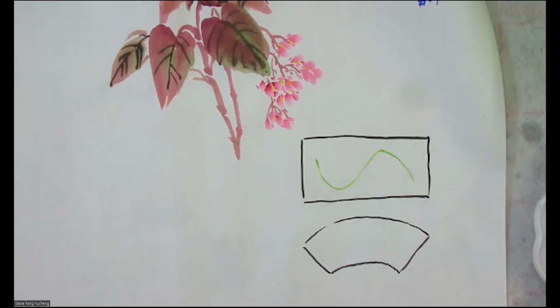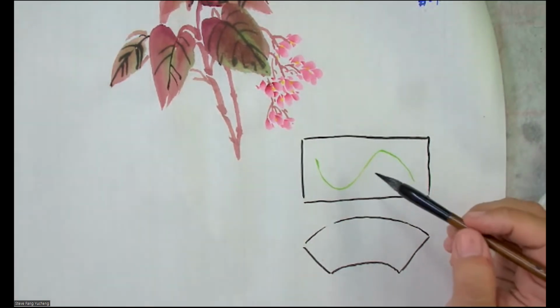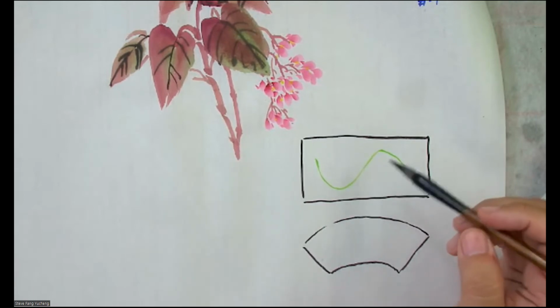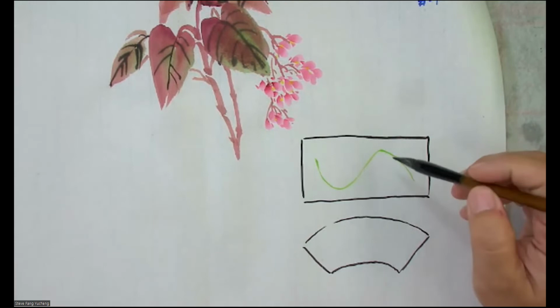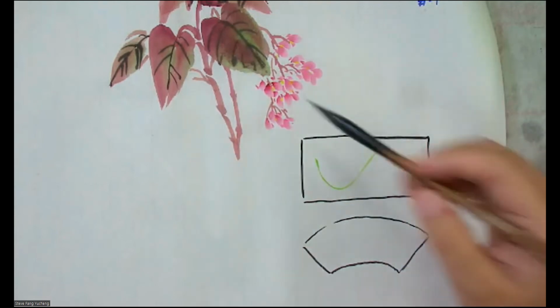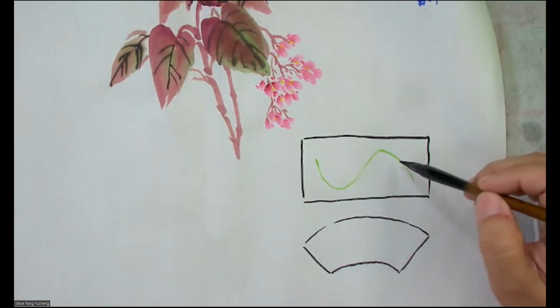I'm repeating this many times. I just hope this becomes a habit when you paint, because in Chinese painting, planning the composition ahead is very important. So once you have this, we can base it on the plants. The flower is actually coming down from the top, right? But we can do have a plant.